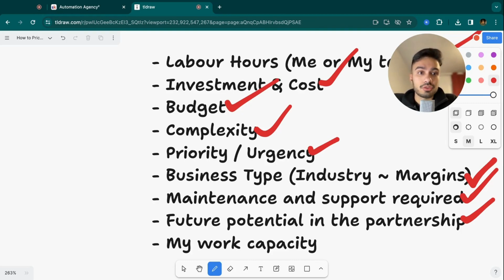So in those scenarios, if there's somebody who has a good fit and a good project, and we have limited space available, then it justifies me to ask for a higher rate to make it worth my time, where I can be more selective on who I'd want to work with. So yeah, this is unique to me. You're not really going to have this problem as you're starting out, but eventually down the line, you do have to factor in your resources. Obviously, you can expand your team and build up that way, which is what I intend to do. But naturally, this is something that is going to come up, so something to consider.